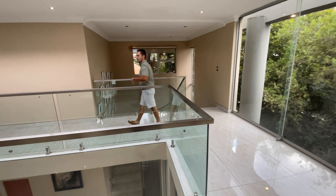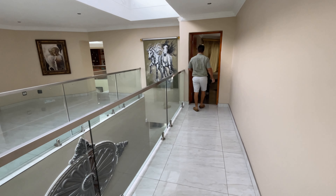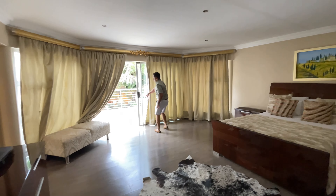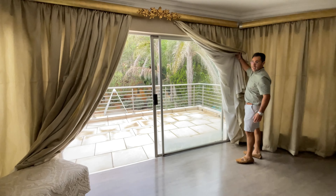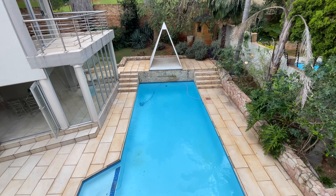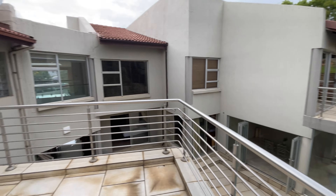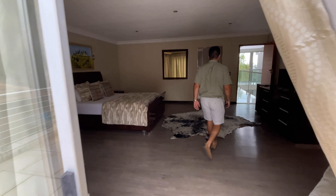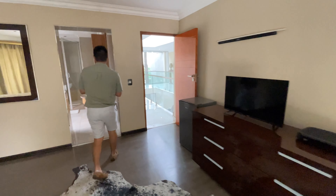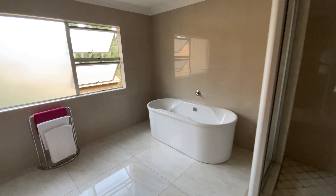Now let's take a look at the second main bedroom upstairs. Emphasis on size — I love this feel as you are welcomed into the bedroom. It's very spacious with lots of natural light, and as you step outside you have your own private balcony overlooking the pool and entertainment area. I love the palm trees — they give you that holiday relaxation feeling. There's a walk-in closet, a main ensuite with double vanity, full bathroom, and a freestanding bath.